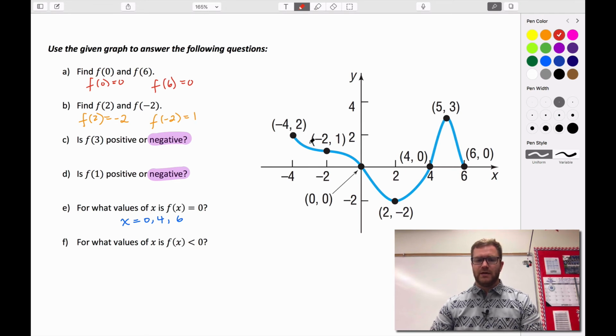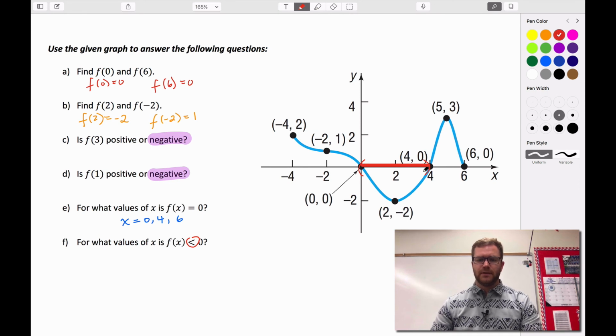So we can see that here it's above, here it hits the x-axis and goes below the x-axis. Here it hits the x-axis again and goes above, and then comes down and hits again. So the only place where it's below is in between here from 0 to 4. Now, because this is strictly less than, we are not going to be including these endpoints, because at these endpoints, our value of our function is 0. So if you remember when we talked about interval notation, if we are not including points in our interval, we use parentheses like this.